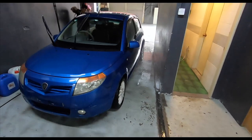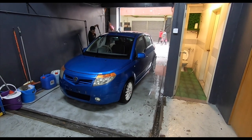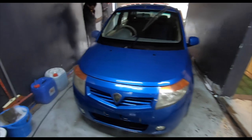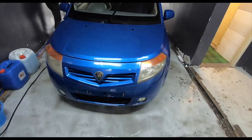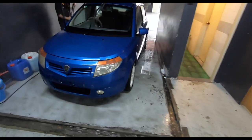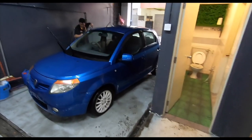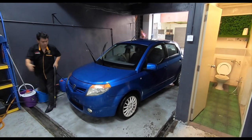I think they swapped cars when I wasn't looking. Amazing. Ken's gonna try and polish up the plastic there. Oh, he hasn't done this yet. Okay. But that was just from a jet spray, which I did myself just now. Look at that. Look at the car coming back to life. Getting pretty again. Amazing.